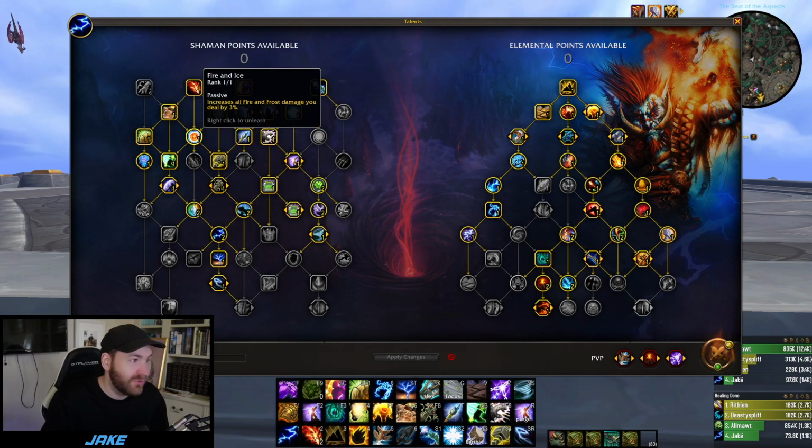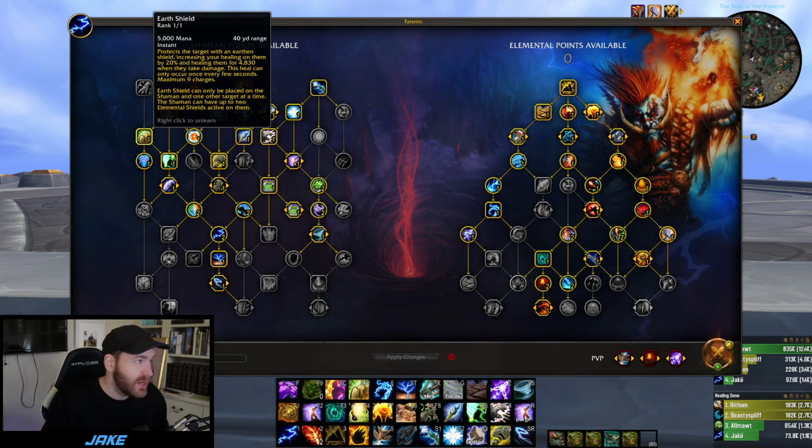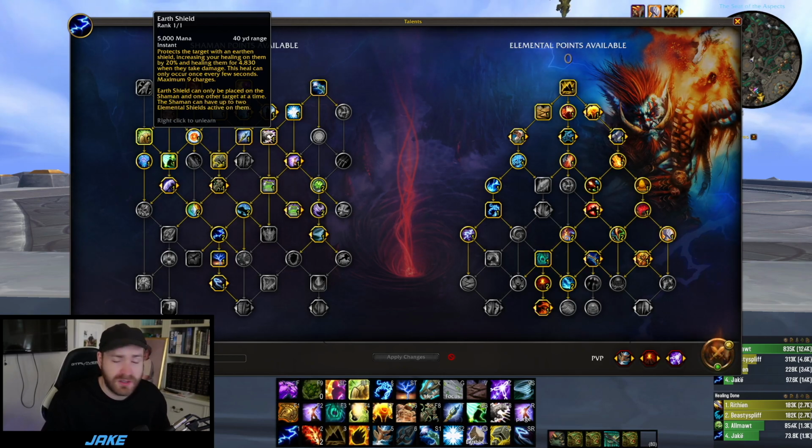Going along here, increases all fire and frost damage you deal by 3%. That's nice. A bit extra damage on your Lava Burst, a bit extra damage on your Frost Shock. Important. I do take Earth Shield. I think Earth Shield's really, really good. It does obviously increase the healing you do on someone. That you can use this to off heal. You can use this on yourself.